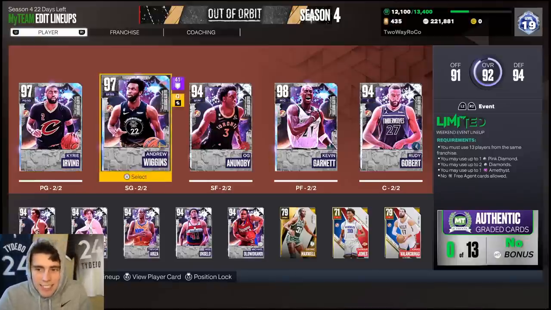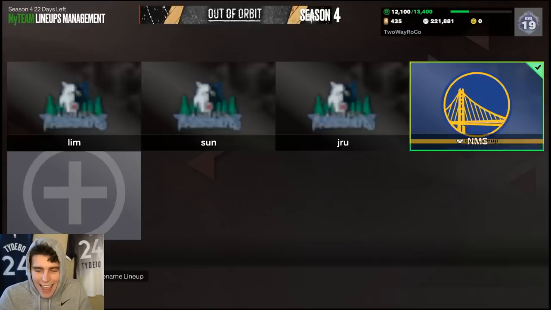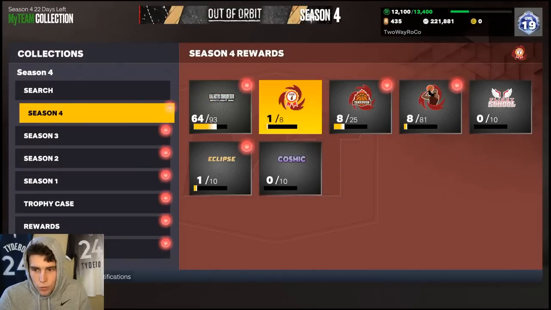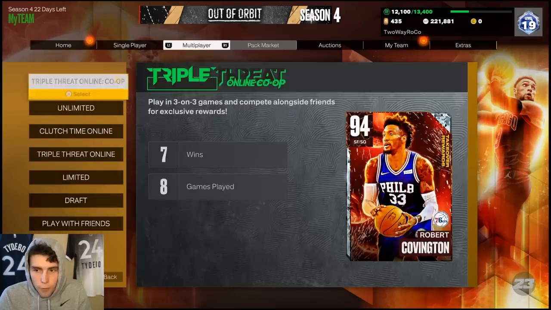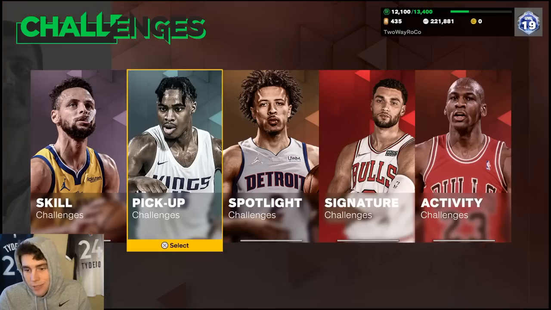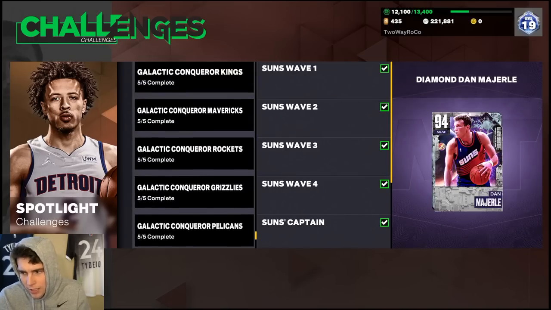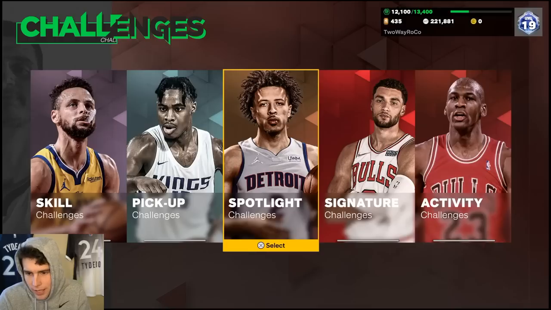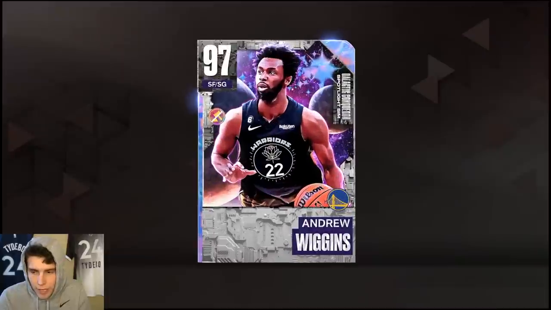And in this video today, guys, we're going to be doing a gameplay of the new Galaxy Opal Spotlight Sim Reward, Andrew Wiggins, in NBA 2K23 MyTEAM. You got to get all the Western Captains form, which probably is going to take you guys about 10 to 12 hours to get done. If you do want to get Wiggins, start at the bottom and work up, basically, is the way I'd phrase it. You get all of those done, all 15 teams, you get Andrew Wiggins.